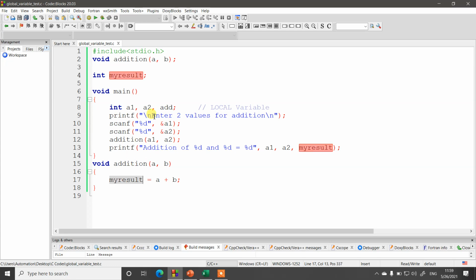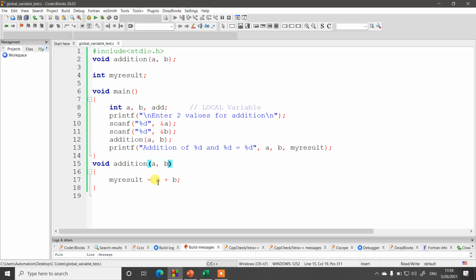Again, remember, the name of variable doesn't matter if they are local. For example, here I can have a and I can have b. And here also I have a and b. Now it doesn't matter at all because these a and b are local variables in main body and these a and b are local variables in the function body. So they don't contradict with each other. Even though you have the same name here a and b, and even if you have same name here a and b, the two variables are completely different.